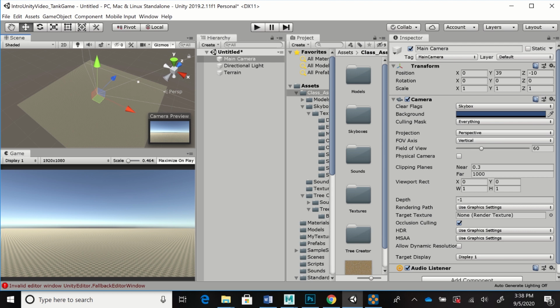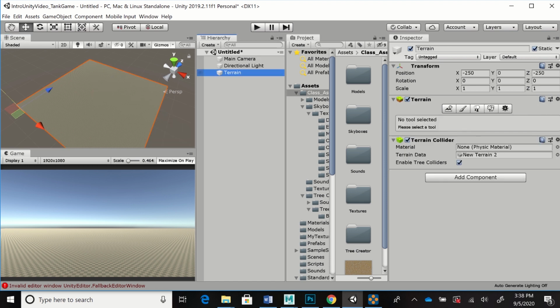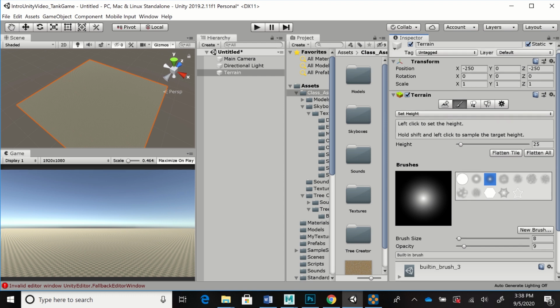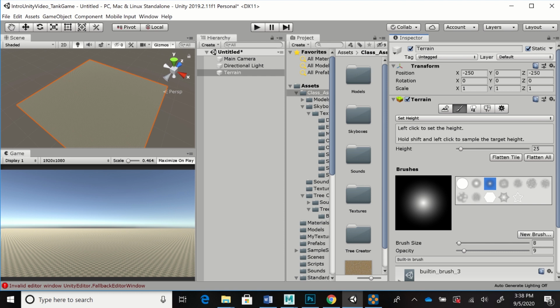And then I want to go in and start painting on that terrain, and I pushed it 25 units up. So I'm going to go back now to my terrain and go to the paintbrush tool again. And I don't need to be in set height anymore. I've set it to 25 and I've flattened all, so it moved up 25 units. And I don't want to hit that again because it will actually flatten it again. So once you start painting, you don't want to accidentally hit that button again.